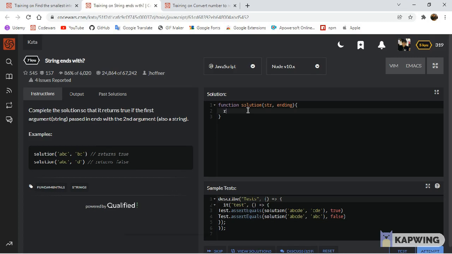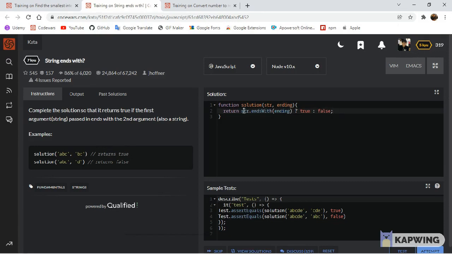And we'll say return if str, which is the string, ends with ending, then we'll return true, else we'll return false. There's a built-in JavaScript method, endsWith, and it will check if the string ends with the parameter passed in here.